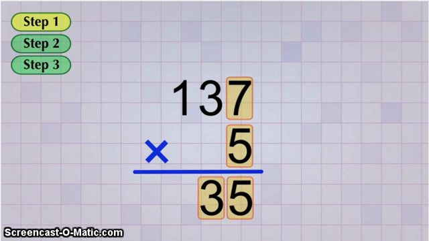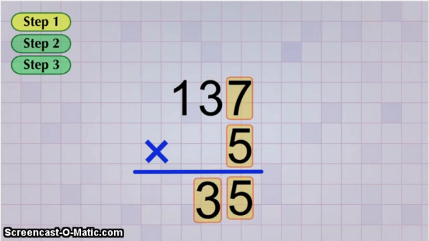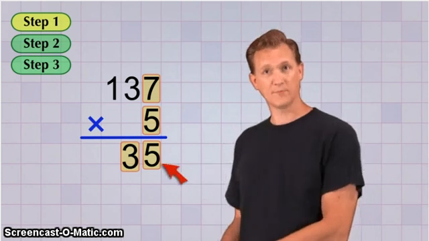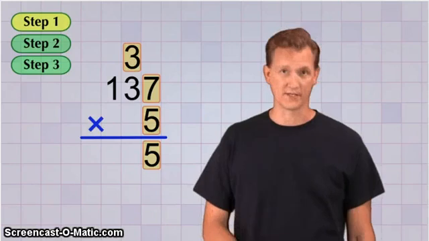Now just like with addition, when we get a two-digit answer, we have to carry the first digit to the top of the next column, because it'll be in the way of the next answer digit if we don't. So the 5 stays down here in the ones place of the answer, but the 3 gets carried up to the top of the tens place column.